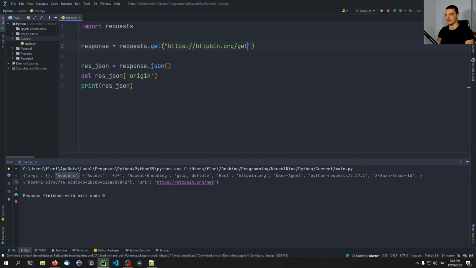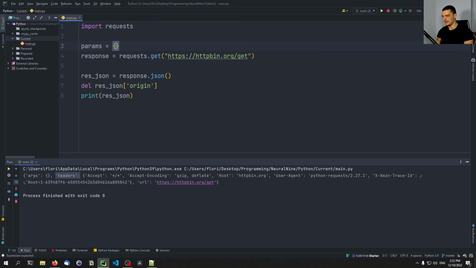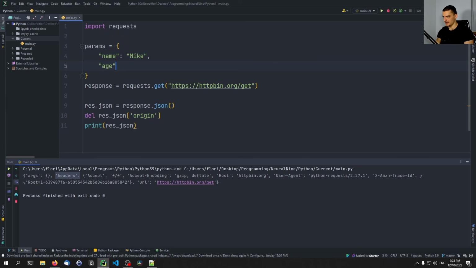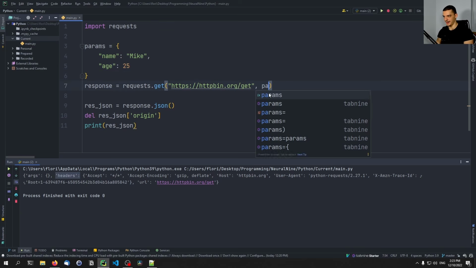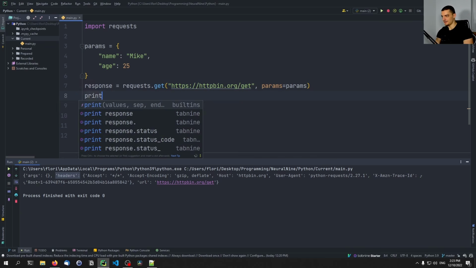We can just say that we want to pass parameters. So we can say params equals, and then we can provide a dictionary, and we can say that the name is Mike and the age is 25. And then we can just add this here as params. So params equals params.